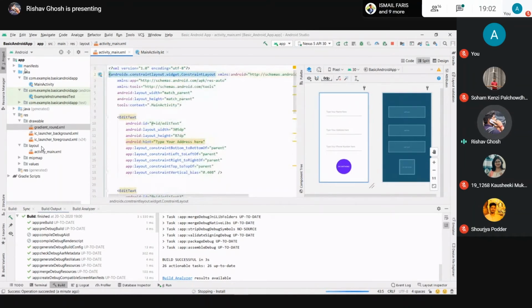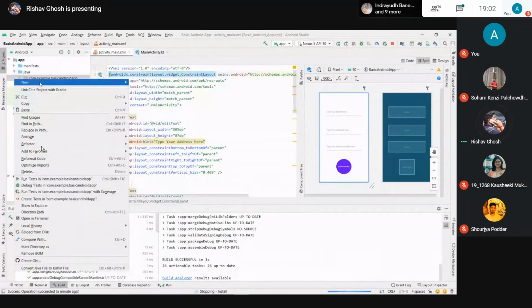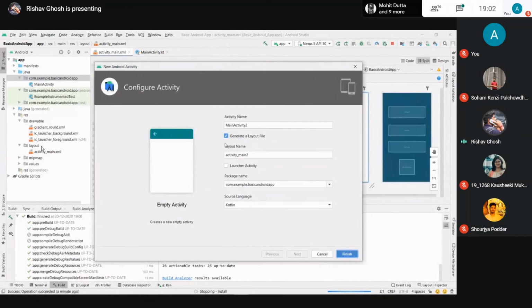We need to make a new activity, and the new activity name will be second activity.